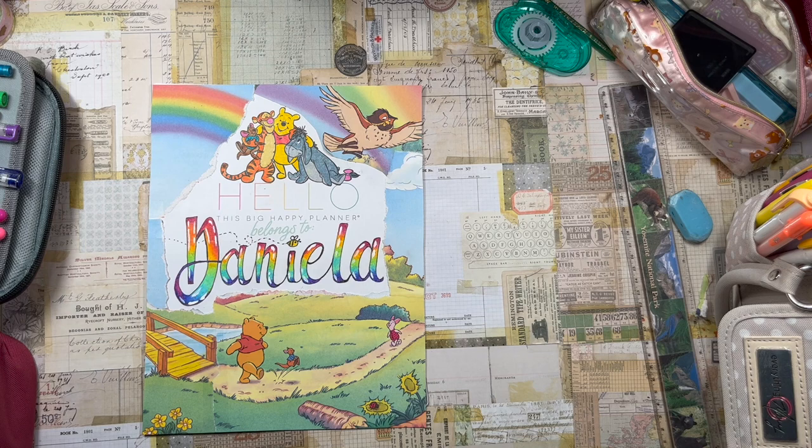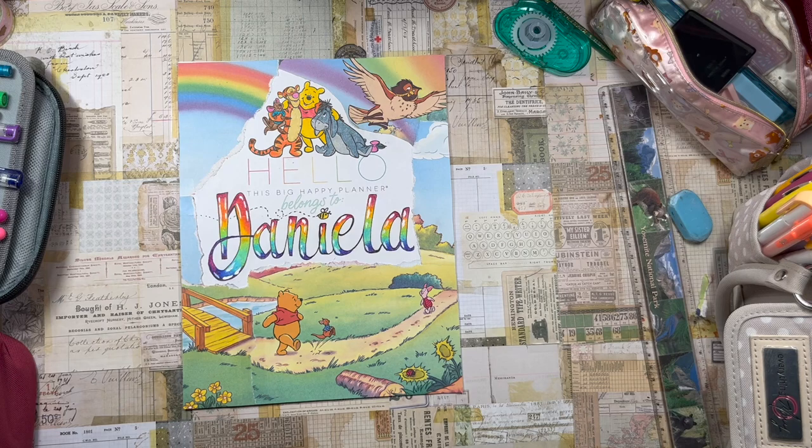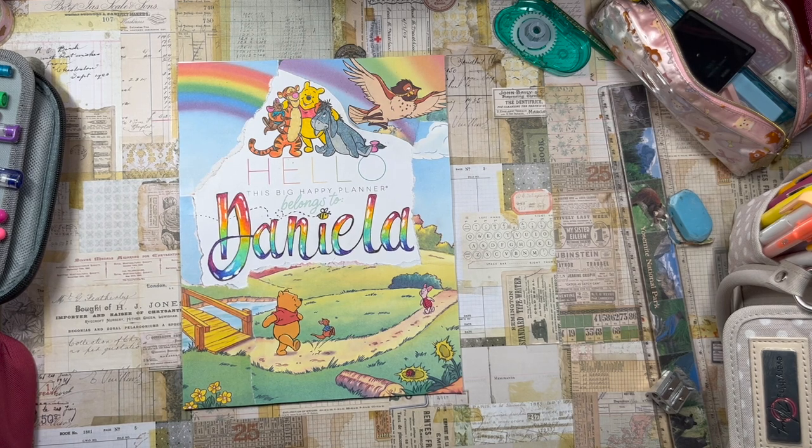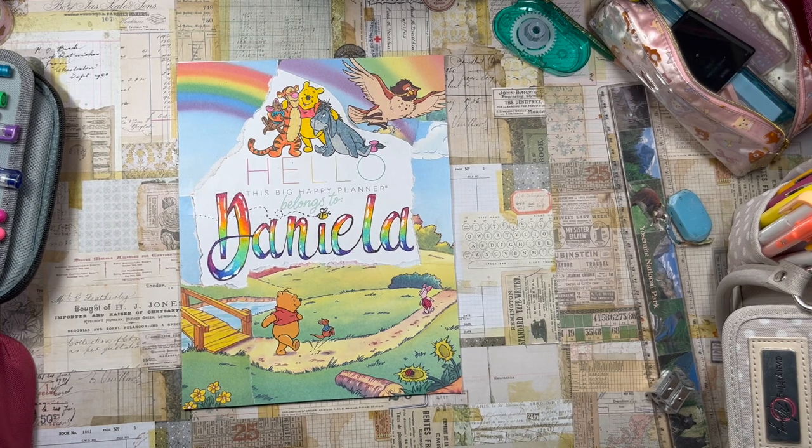Very, very cute. And at this point, I wanted to add honeybee stickers to the page, and so I went to go look for them, because I couldn't find them. I had no idea where they were. I was looking all over for them. I remember seeing them somewhere, and then I don't remember where I had seen them, and so I was looking everywhere for these honeybee stickers, trying to find them. And so I just disappeared for a couple of minutes at this point, and you won't see me come back for a little bit now.